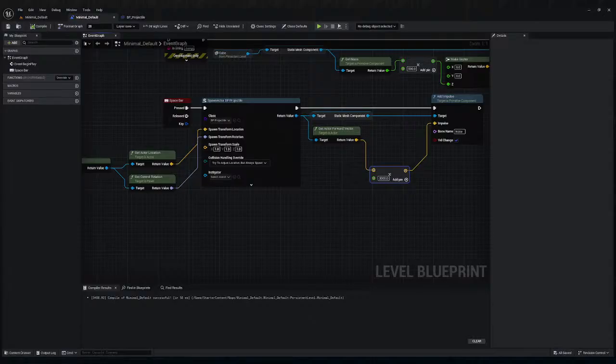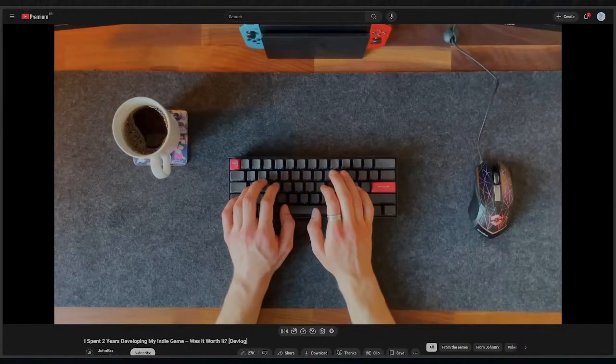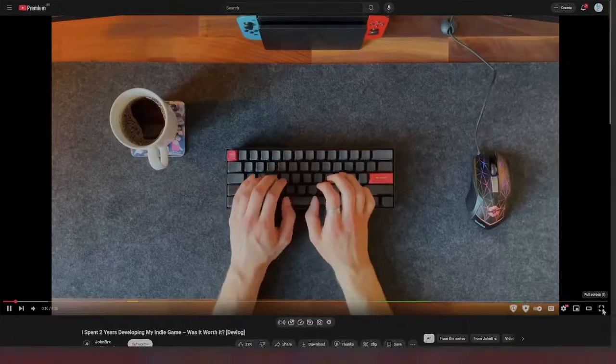Two years ago, I sat down at my PC, opened up Unity, and created a new project. It wasn't the first time I've done this. In fact, I've lost track of how many projects I left unfinished over the last years. But like every time, I was convinced that this time I was actually going to finish it.